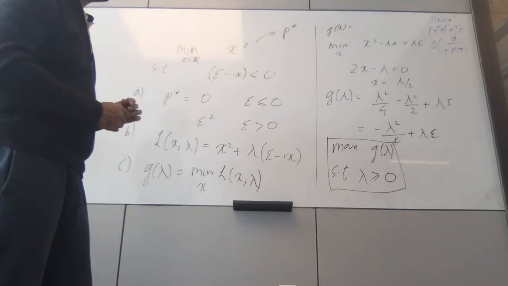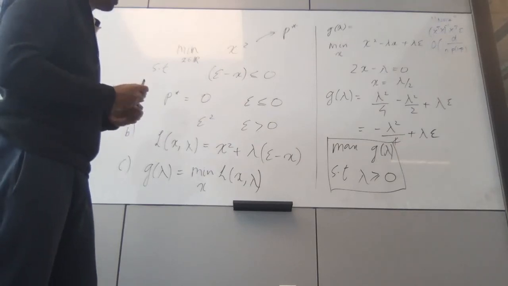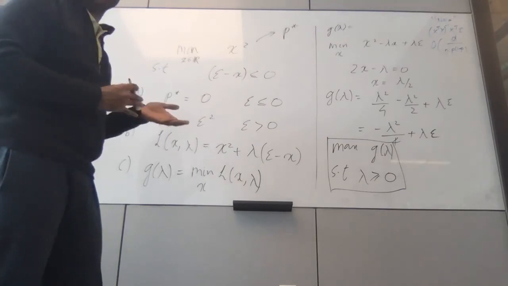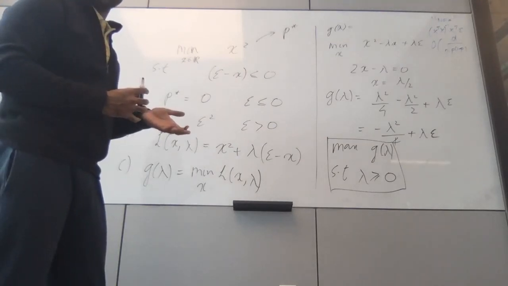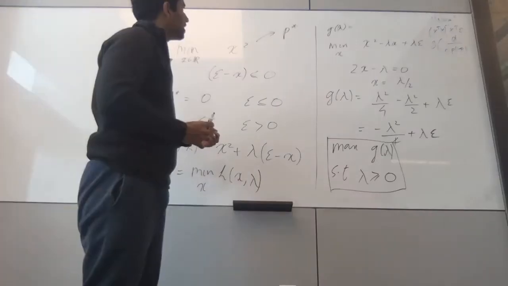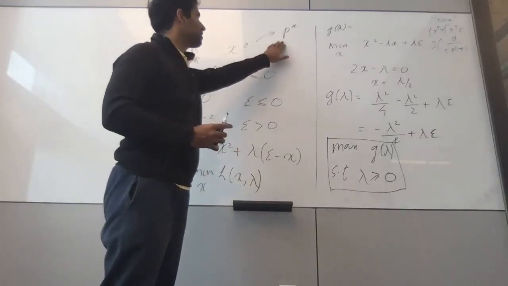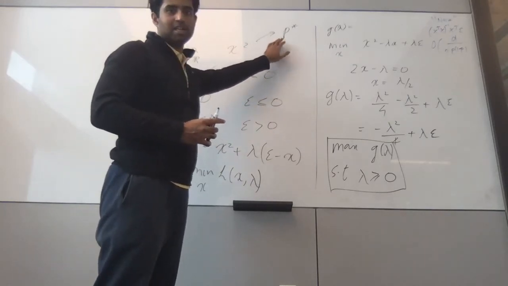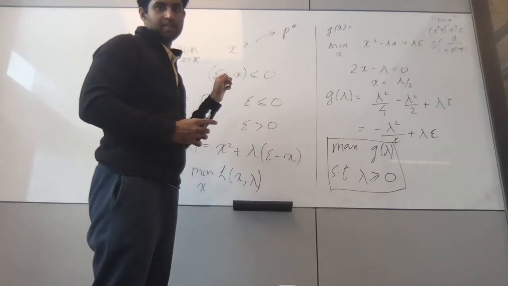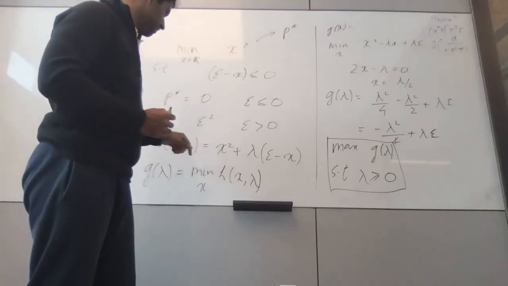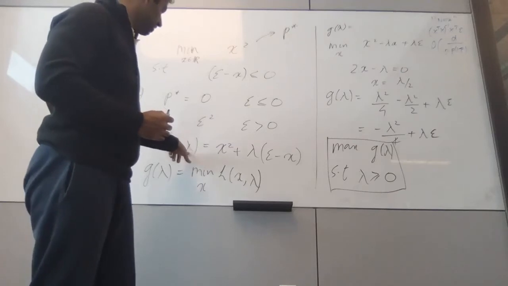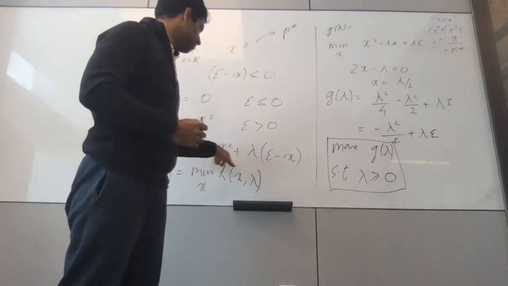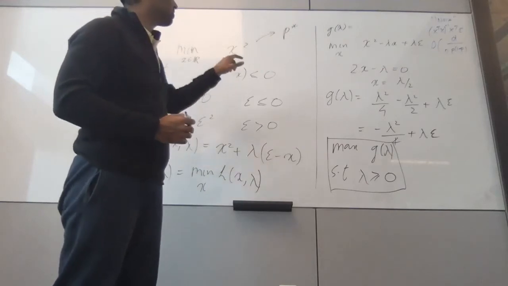The way I tend to look at duality is you're trying to prove that this value p star is going to be the optimum. So with duality, what you really want to show is that if I have some guess value p star for the primal optimal, I want to show that p star is in fact the primal optimal. And I can do that if I can exhibit a bunch of lambdas, such that this combination also attains its optimal value at that particular point p star.